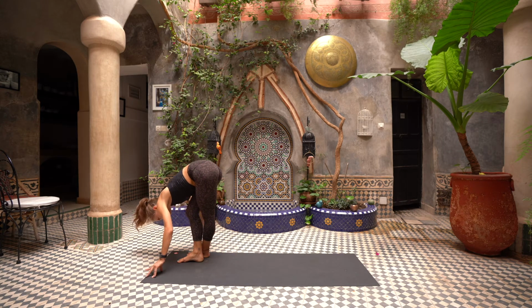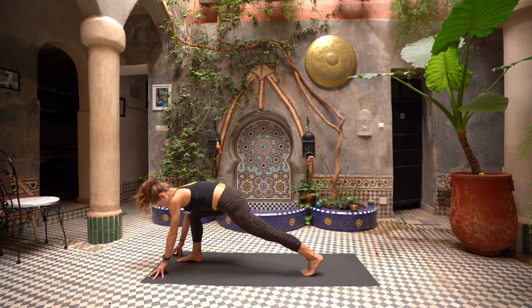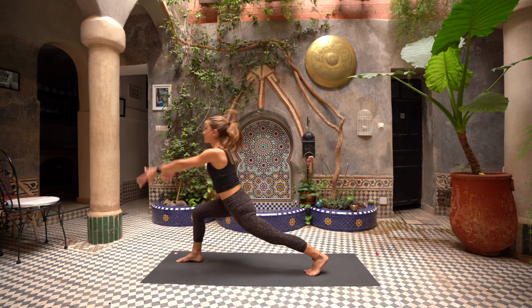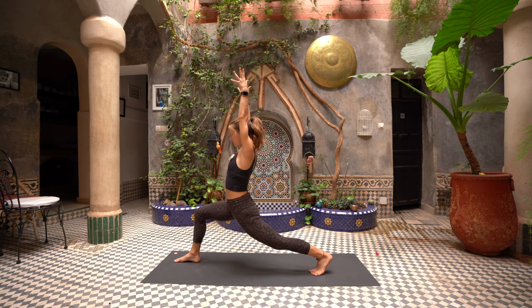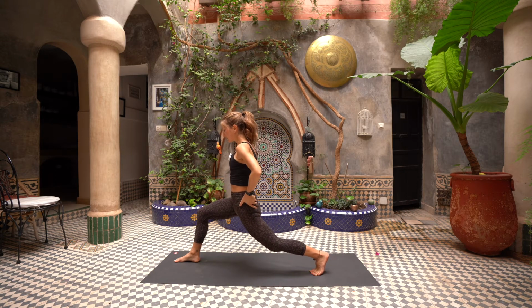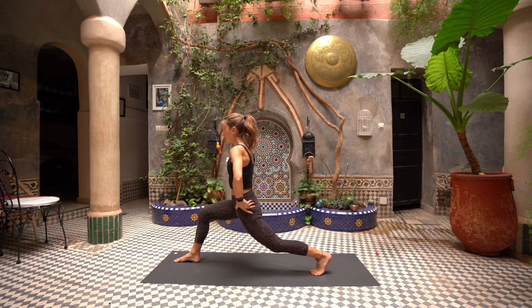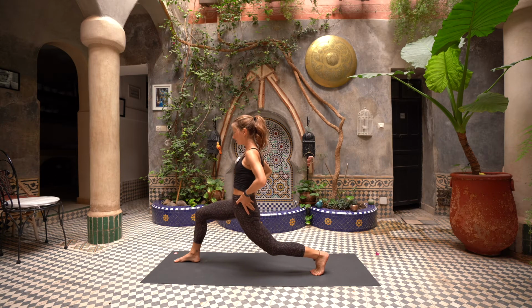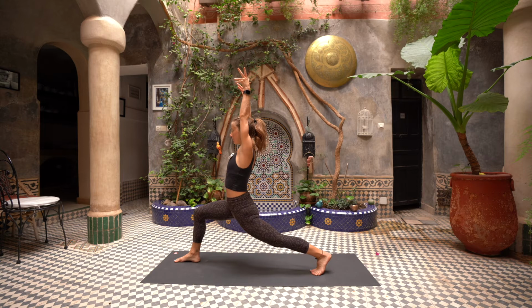Walk the hands all the way back through center. Take a big step back with the left foot. Inhale, find a high lunge position. So sweep the arms up all the way. So it's like our low lunge, but the left knee's off the mat. Think of a little anterior tilt of the pelvis. So you might want to think of pulling the tailbone down. You can put a little bend in the left knee here if you need to start. And once you're there, work a straighter left leg.